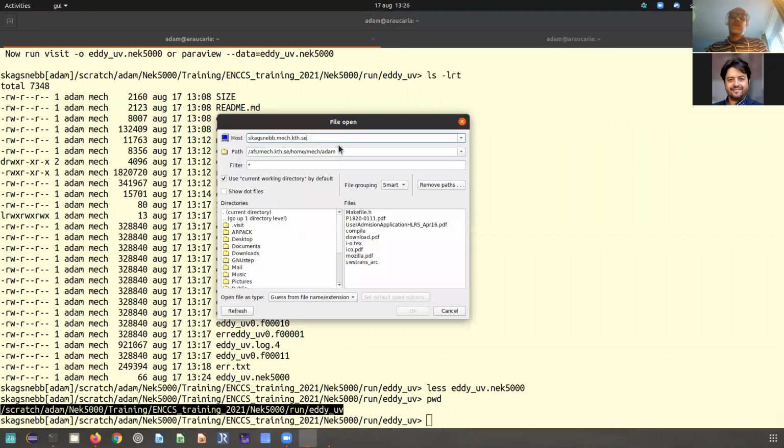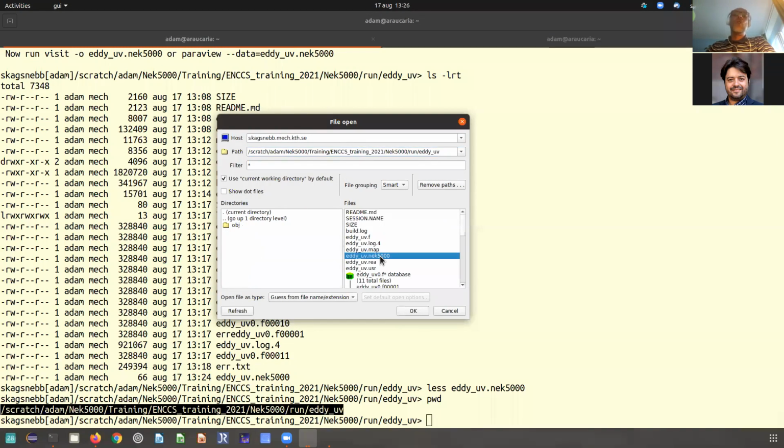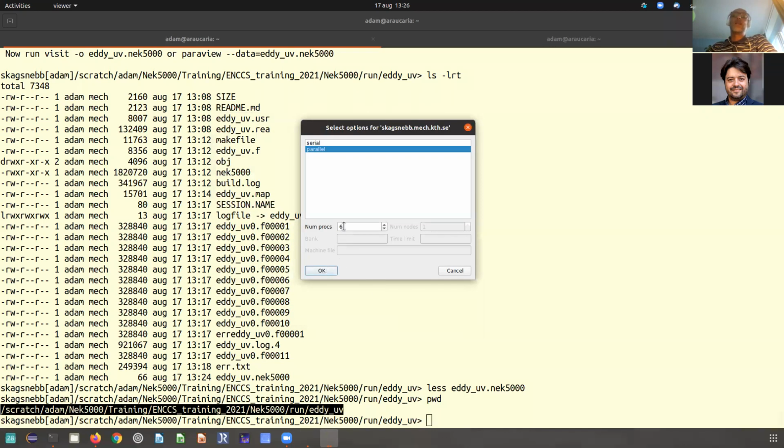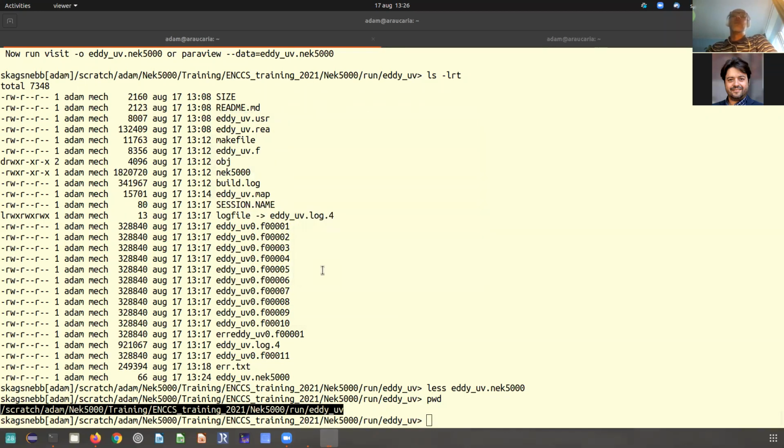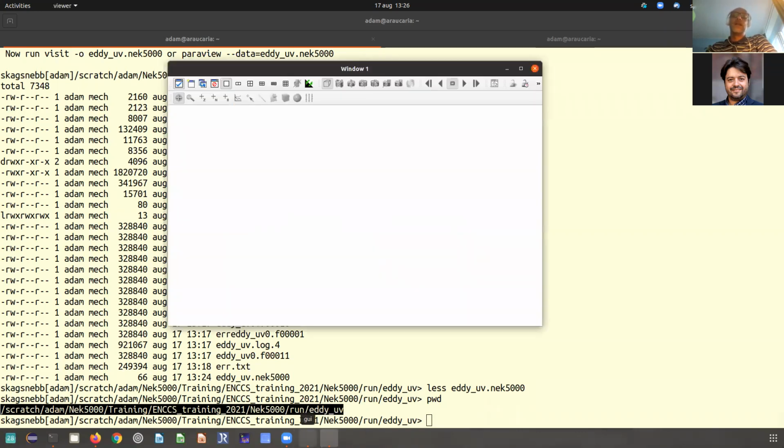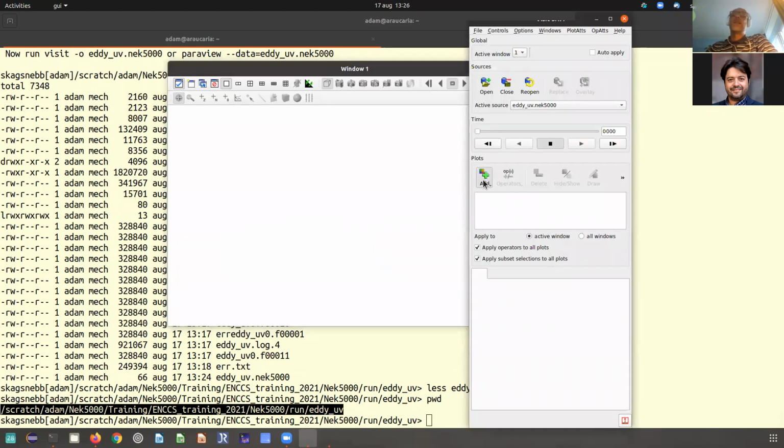So go back to VisIt. Inside VisIt, I open the newly generated metadata file, which is called ADUV Nek5000. I open it. Okay, I should visualize this in parallel. And then I simply can visualize. Let's start with the mesh.